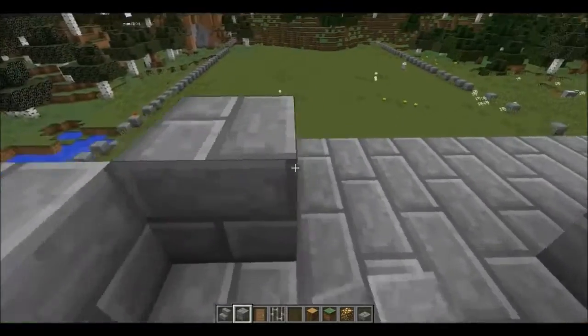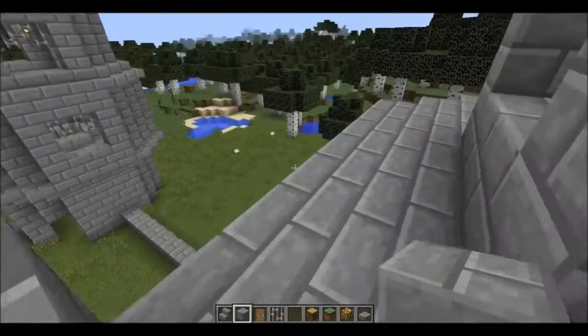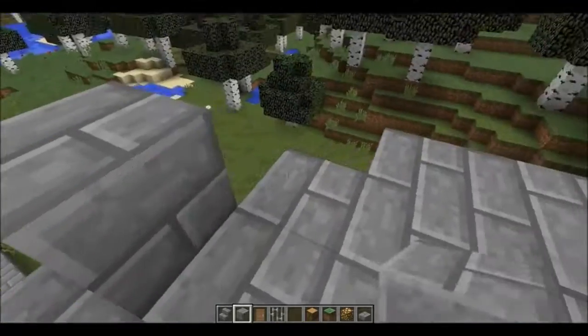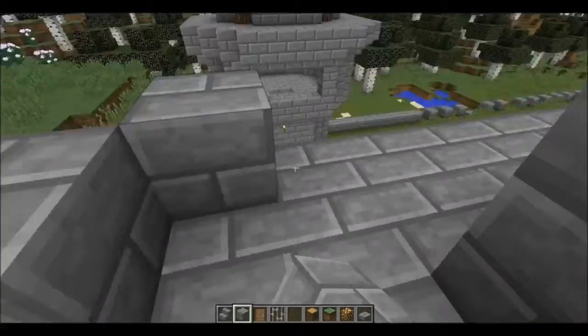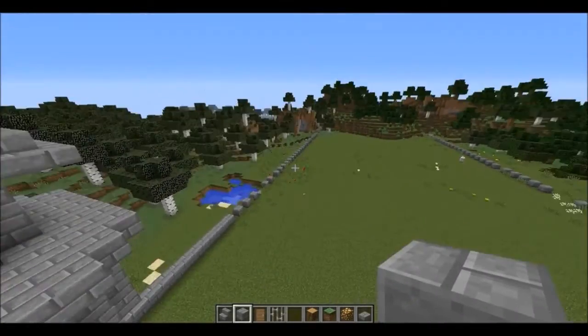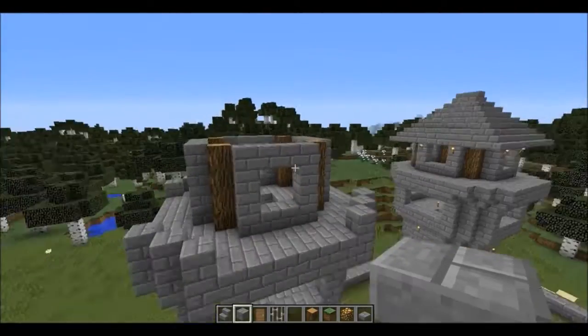Here you wanna put this on the edges. So just like for decoration, I guess. And then you can put vines all over the tower. So right now it's gonna look like this, and then, okay, yeah, now roofing.